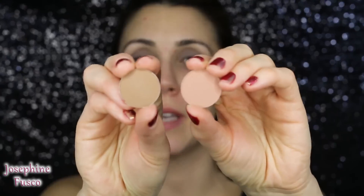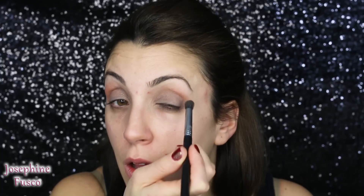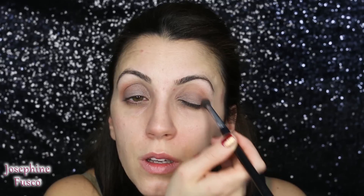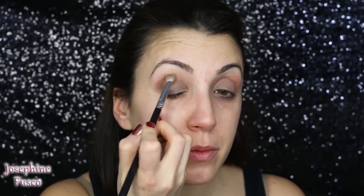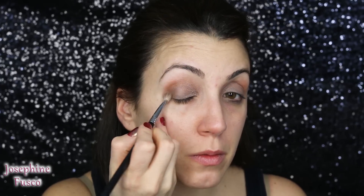In my crease I'm going to start with two shades from MAC — the first one is Soft Brown and the second one is Cork. I'm using a tapered blending brush, the E40 brush from Sigma. I'm going to take an E39 brush and go back in with Soft Brown into the crease almost where the socket is. Now I'm taking an E25 brush and Cork and I'm going to go into the crease.